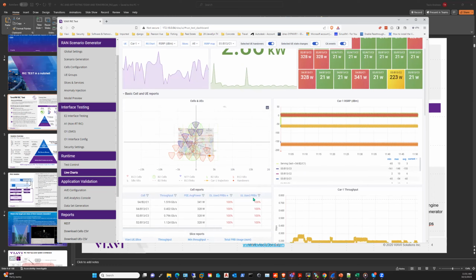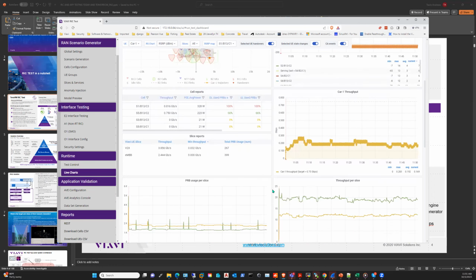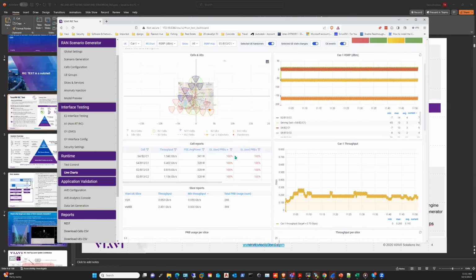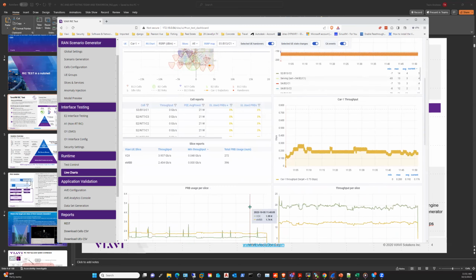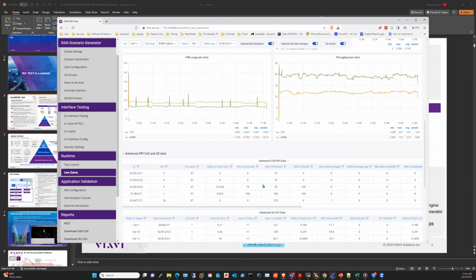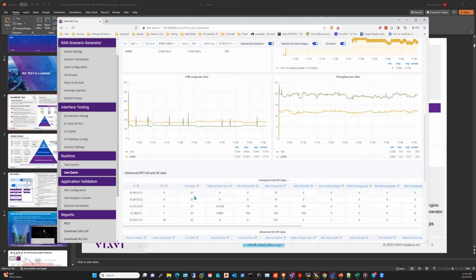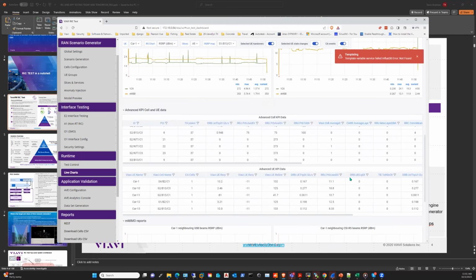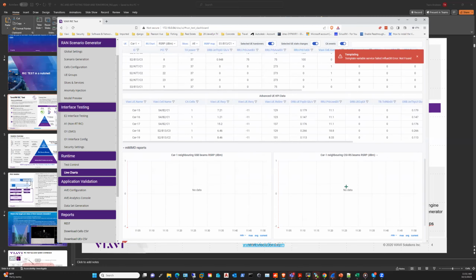Okay. And also there's other stats too, and again, you can define the different stats. It shows you the blocks being used, like in this cell it's 100%. You can see in this cell it's 70%. And then when you get down here, 0% being used. And then you could look at the power here. When you turn off the power, you can see it as well here. So there are different ways you can look at it. It gives you the flexibility to look at it in various ways, whether it's a table or otherwise.